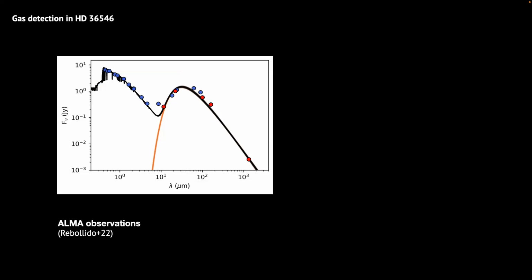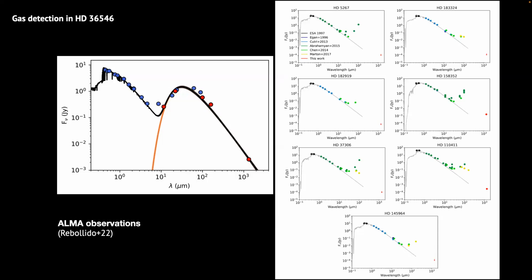We can estimate also the gas, the dust mass, just from the millimetric point. That's the point to the bottom right, in red. That's the continuum photometry, and with that value, we can estimate the larger population of grains in the system. So we assume that that's going to contribute more to the total mass of dust. So we basically, using just the ALMA data and some temperature calculation from the rest of the photometric points, can estimate how much dust we have in the system. And we can also try to do that for the other systems, particularly for the ones where we actually have detections and not just upper limits.